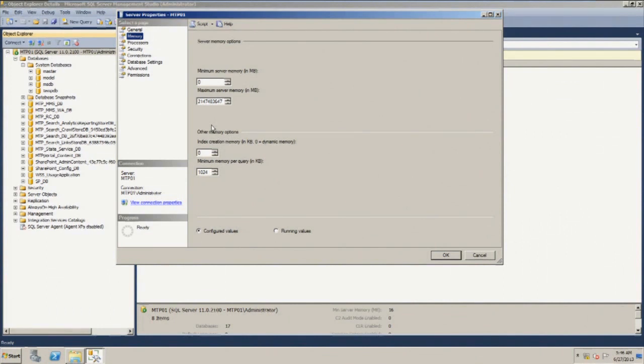By default, it will consume as much RAM. It's supposed to throttle back so as not to affect the operating system. So let's say I have the 64. It'll leave 4 for the operating system, but it will take the other 60. And if you have any other instance of SQL Server on there, maybe you have Exchange on there, it should be a dedicated box, but if you have any other application on there, they're hosed. They're not going to be able to work, because all the RAM is taken by this instance.